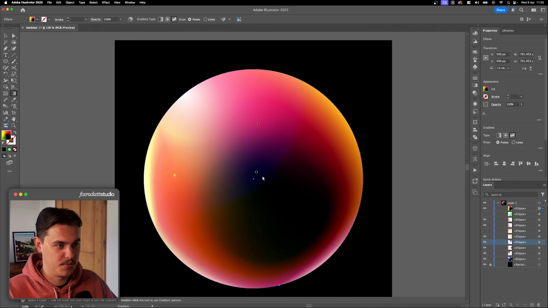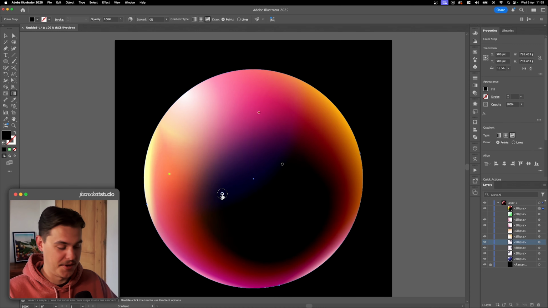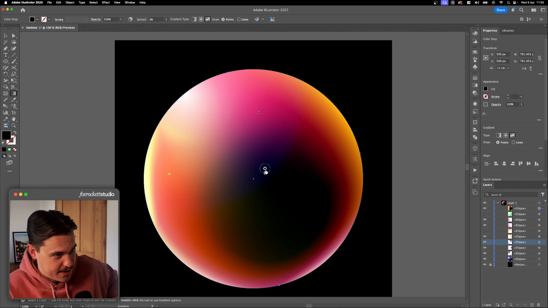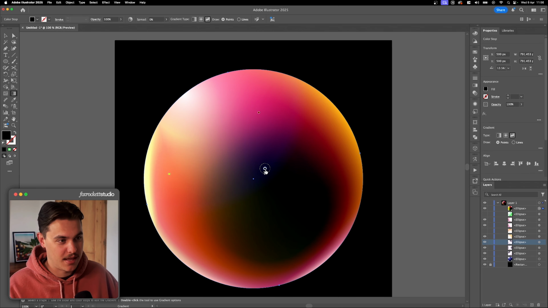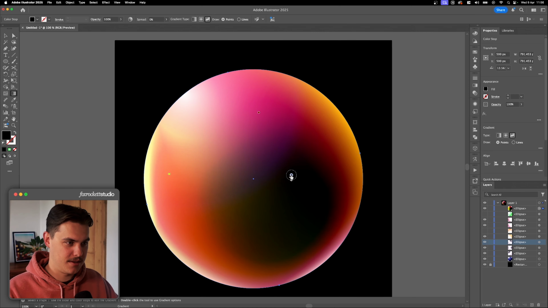Obviously you can go in with an idea in your head, but I find with stuff like this, it's abstract, so it's more enjoyable going in without an idea in your head and kind of experiencing it for the first time yourself as well. You know, like when you see a piece of art on the internet or at a gallery and you're like, wow, that's cool, I haven't seen that before, but you're making it yourself in real time and getting that same experience. I like this. I like the way this dark bit here kind of fades here and it's a bit lighter.